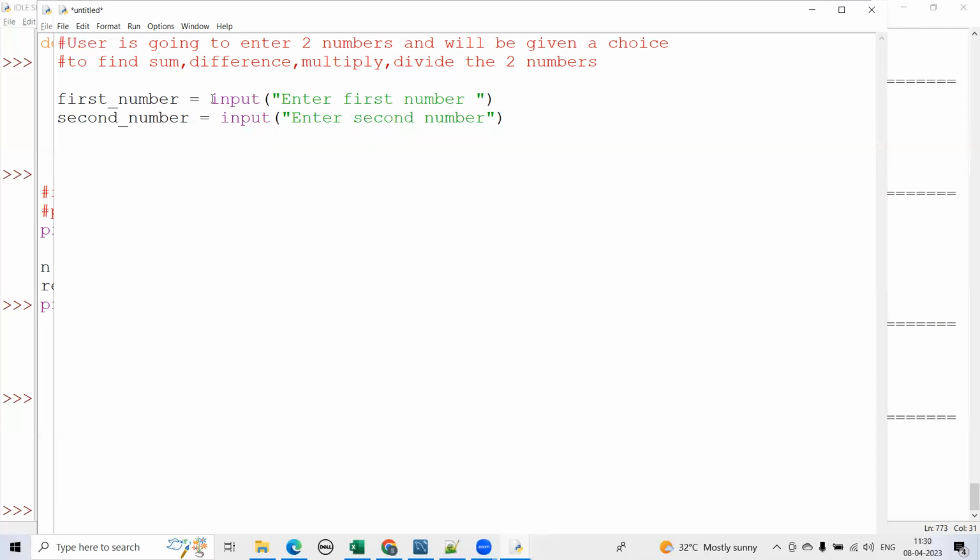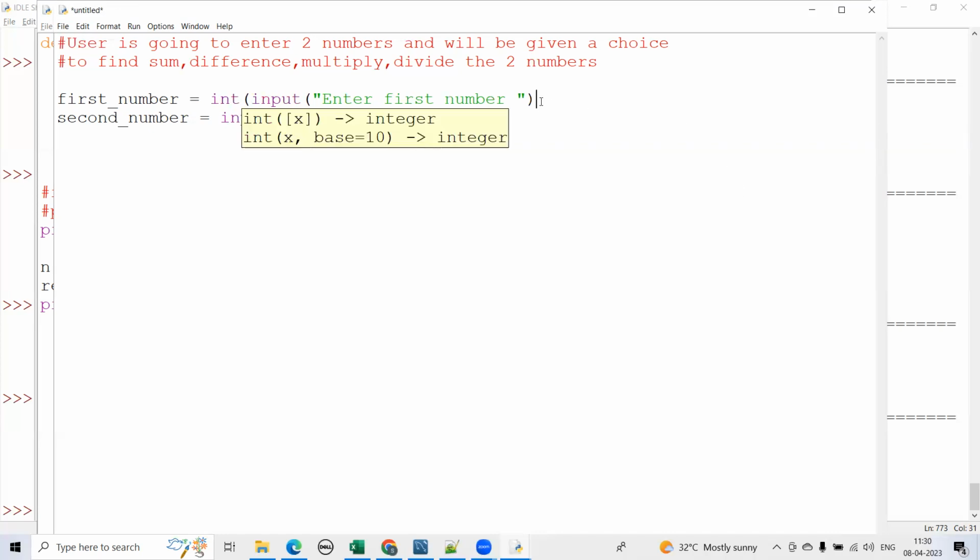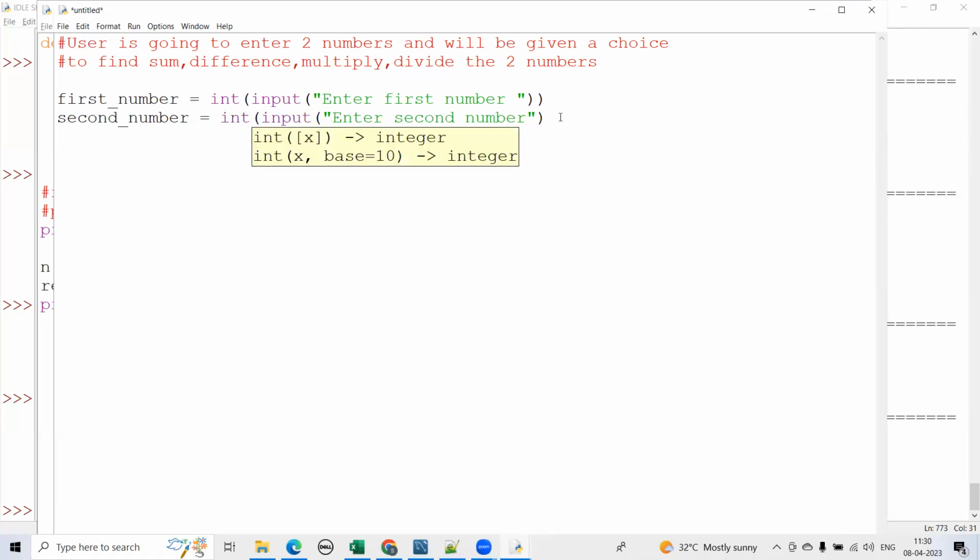We are converting this into int. So the user enters the first number and then the operation.